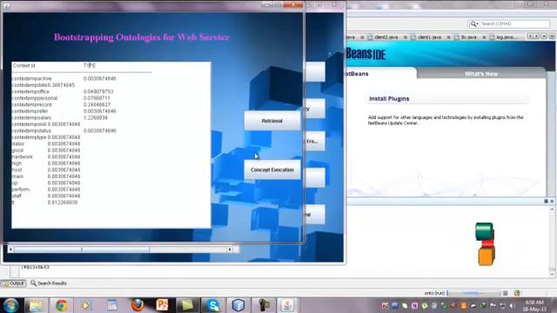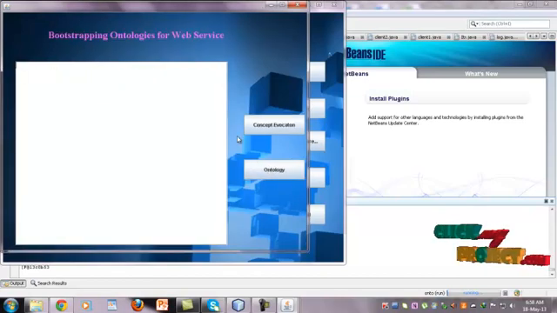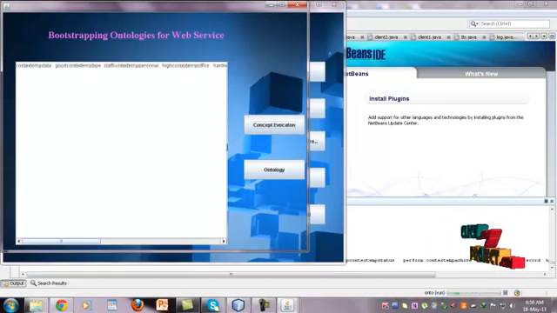Next is the concept navigation. Concept navigation means it is taken from the TF-IDF and this context retrieval. Both files will be matched, and it will be taken from that. Here, click the concept navigation. This is the result of the concept navigation. Here the context type is good, with its data, staff, and personal work. Like that it will be retrieved from both the TF-IDF calculation and the context retrieval.